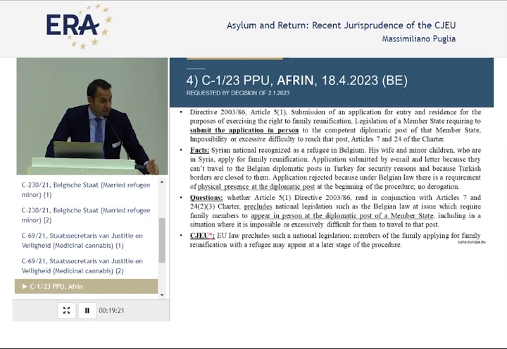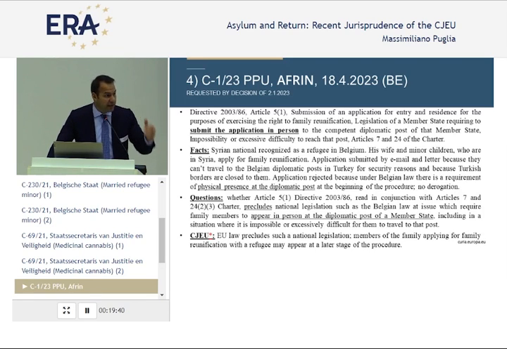She could not move, first of all. And secondly, of course, she was in an area of conflict, so she could not move at all. So here the problem is whether a national law can ask applicants to be present in person at the very first stage of the application for family reunification. And also whether this legislation complies with the right to family reunification according to Article 7 of the Charter and Article 24 of the Charter that, as I was telling before, needs to take into account the child's best interest.